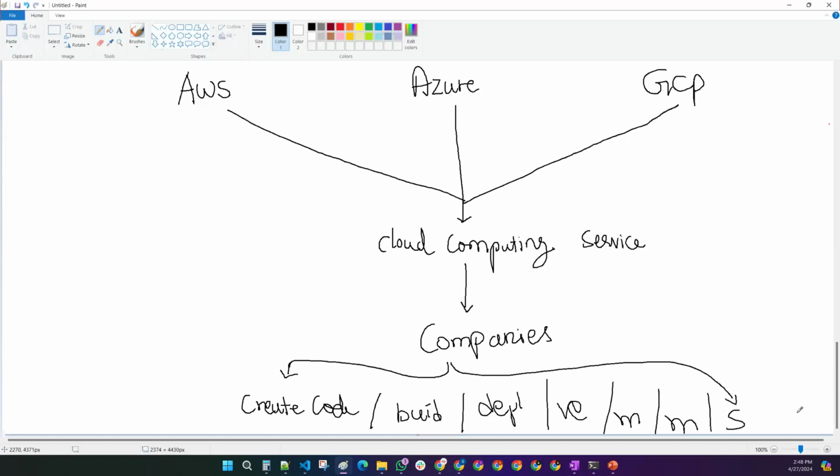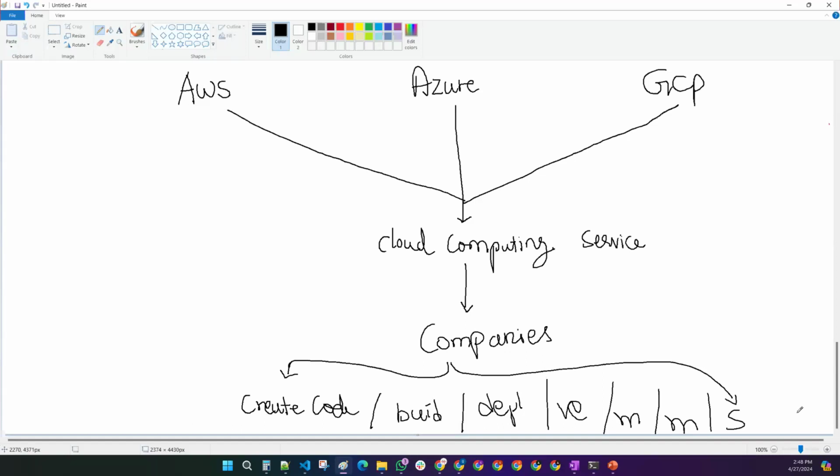If you go to a supermarket, you will be finding different varieties of chocolates, right? You will be finding a Dairy Milk, you will be finding a Kit Kat, you will be finding a Milky Bar. So something like that. If you go outside in the cloud platforms, there are three leading cloud platforms, such as AWS, Azure, and GCP. What they try to do is that, sir, they are going to provide you the cloud computing services.